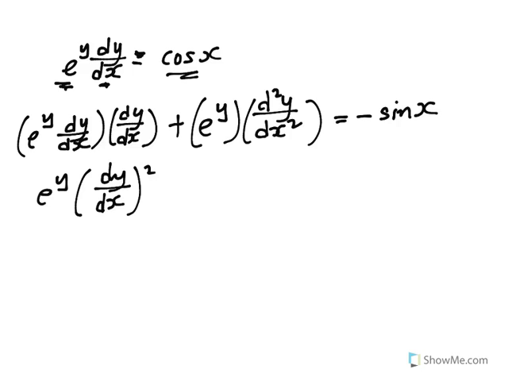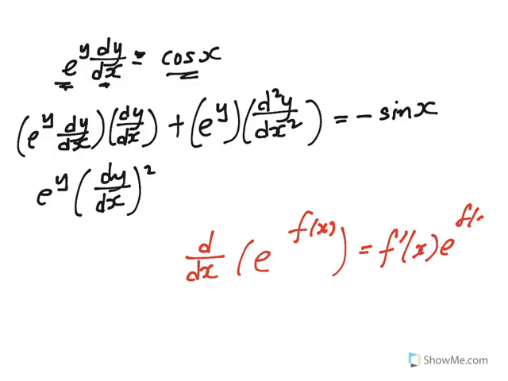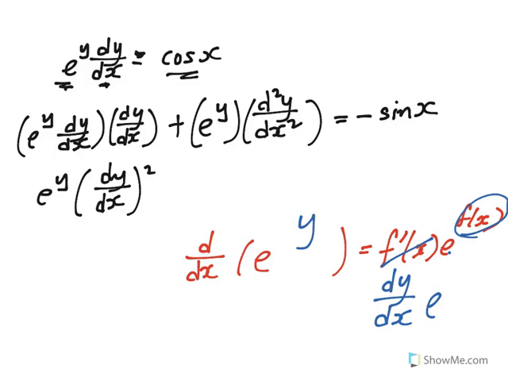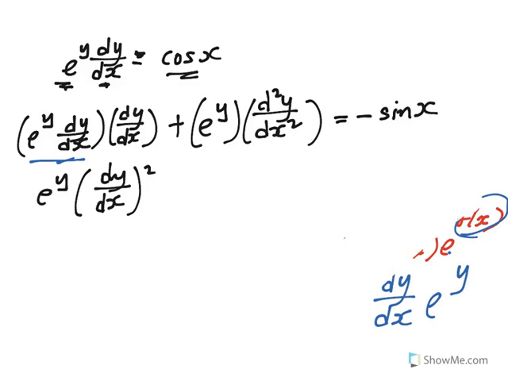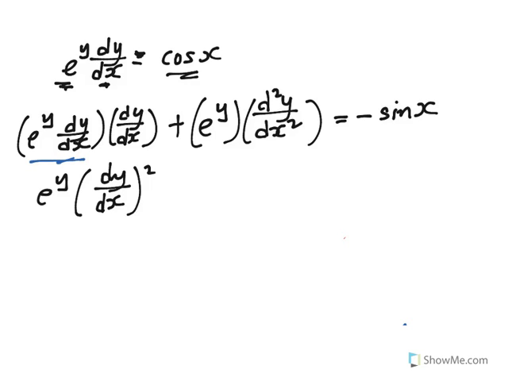If you're not sure of this part, just remember that when we differentiate e to the power of f(x), that gives us f prime x times e to the power of f(x). In this case, our f(x) is just like y. So if we erase f(x) and put y, then this is the same as dy/dx. That's why we have this. This is nothing but implicit differentiation: we just treat the y as a function of x, and dy/dx as f prime.